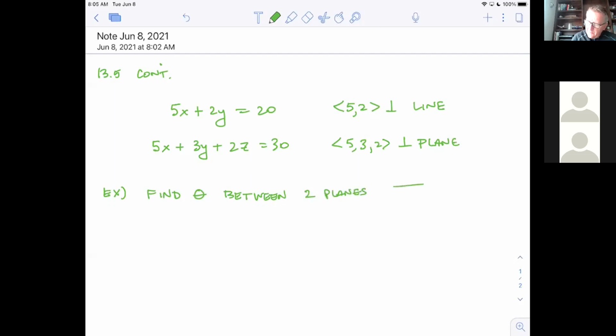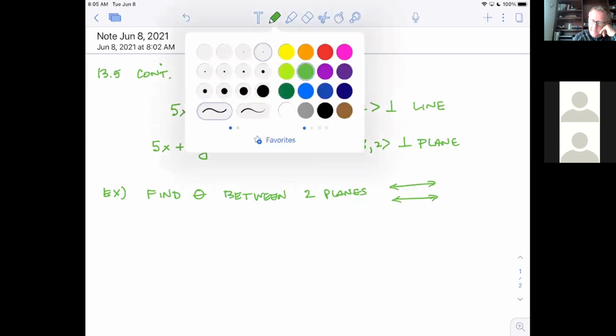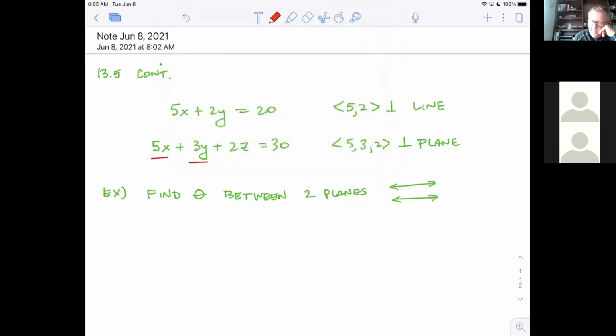Remember, if you have 2 lines, there may not be an angle between them because they could be parallel. But if they don't have the same slope, then they're going to hit somewhere, in which case there'd be an angle between them. And I guess it would make sense that planes would be the same. They could possibly be parallel to each other, have the same slope. But notice that would be utterly apparent by just looking at these numbers right here. They'd have to be exactly the same set of numbers. Well, then of course there's not going to be an angle, but again, that represents kind of an anomaly.